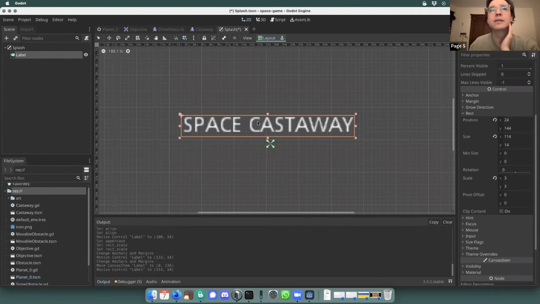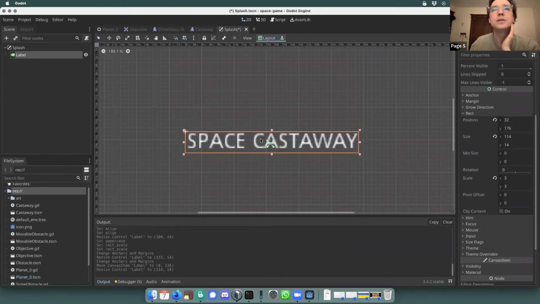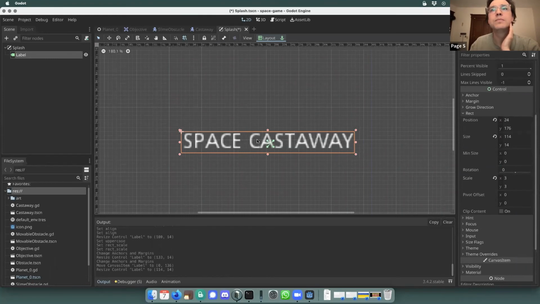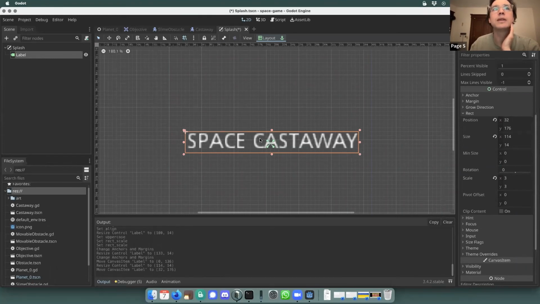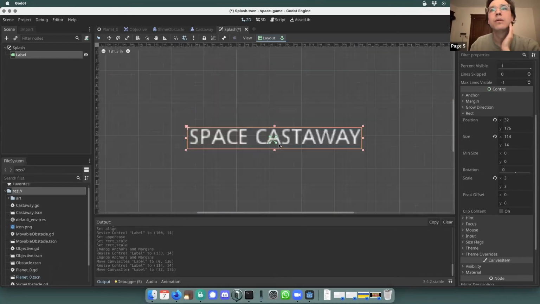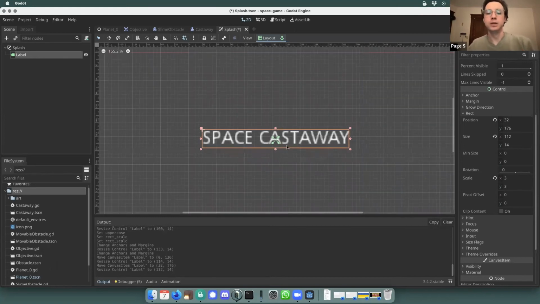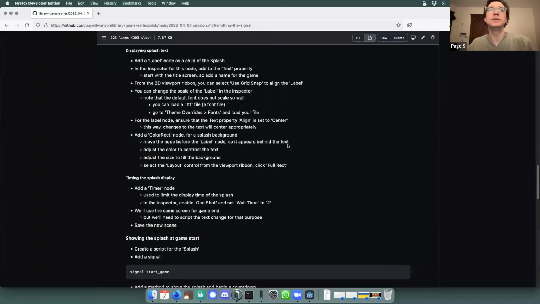So I'm just going to align it manually. I know this is the center. I think that's better. That's as good as I'd want it to be. Okay, cool. So that's pretty much aligned as far as text goes.